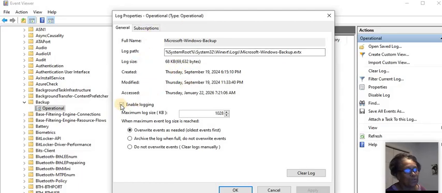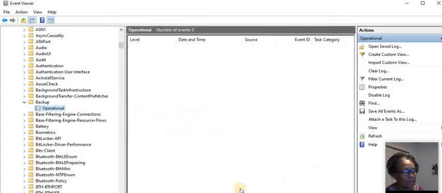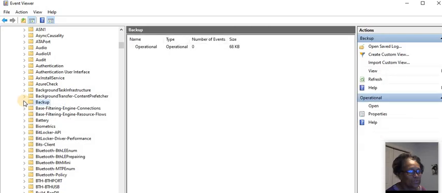Ordinarily, if this wasn't highlighted, we would go ahead and click the checkbox, and by default it wants to overwrite the oldest log event. We don't want to do that, so we say do not overwrite events, because we want to clear the log manually so we can review everything and find out what's going on. This is where the path of the policy is located. This is the name of the policy for Event Viewer, and if you click Apply and OK, now it's actually active. There's nothing going on with that policy, so it's empty.